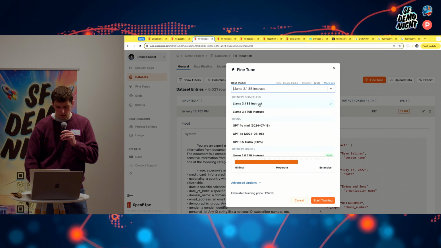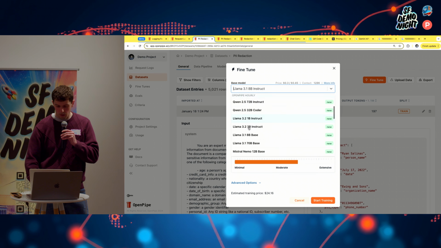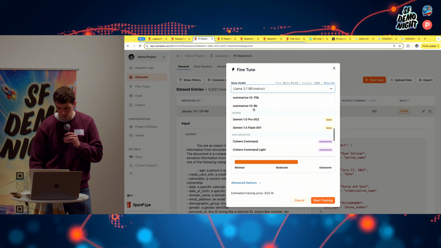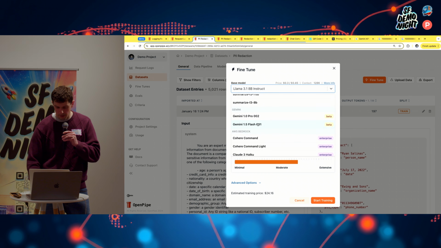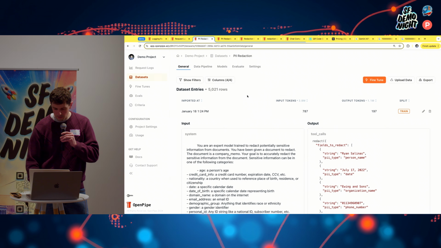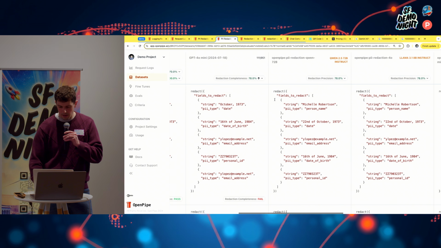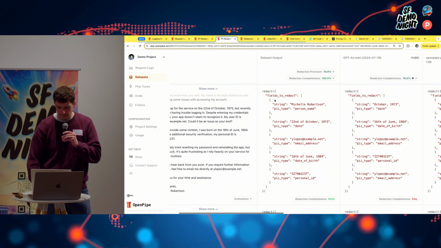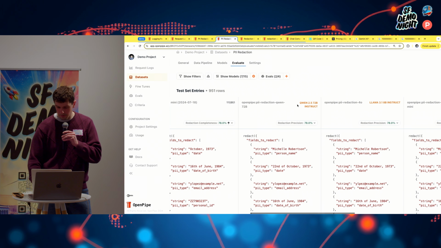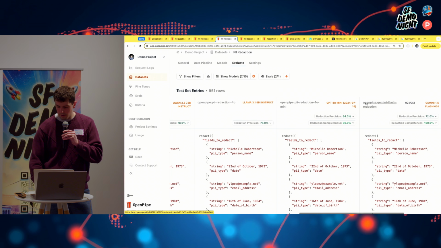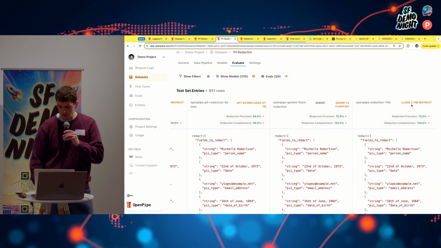So for instance, here we've got Llama 3.1, we've got the OpenAI models, we've got a whole bunch of Qwen 2, Llama 3.2 small models. You can fine-tune from existing models if you want to start from a checkpoint that is performing well, but give it a little extra data. You can fine-tune Gemini. So let's look at some models that we've already fine-tuned. You can see the outputs side by side right here. And you can see which base models we use. So we fine-tuned Qwen 2.5 72B, Llama 3.1 8B, GPT-4o Mini, Gemini 1.5 Flash, and Llama 3 70B.